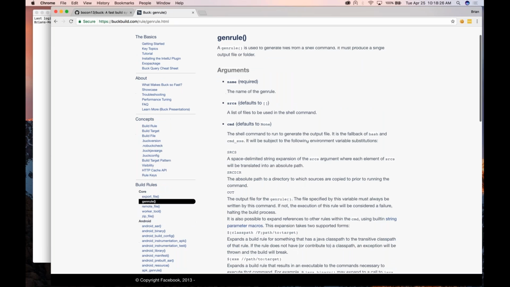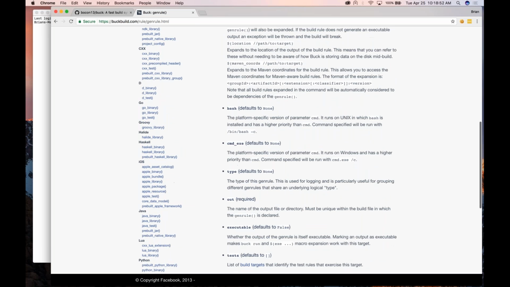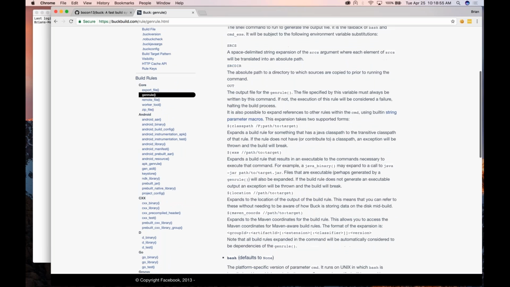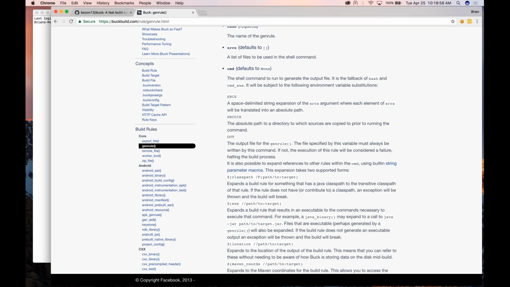Then there's genrule, which is basically a way to take a bash command and wrap it up in Buck so that Buck can execute the bash command. So it can be pretty much anything, right? I can even write a Python file and then call it using a genrule. Yeah, so it can be literally whatever. Now, if you wanted to write a Python file and then execute it as a genrule, there's actually some Python rules for building Python binaries, but yeah, you could write a Python file, export it using export file, then consume it in your genrule and run. Okay, so that's something that I think we've done.